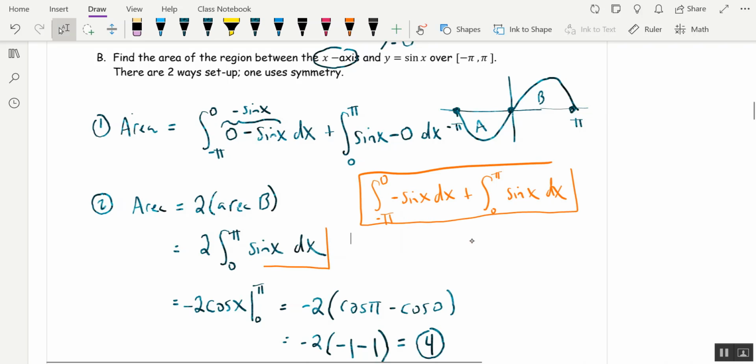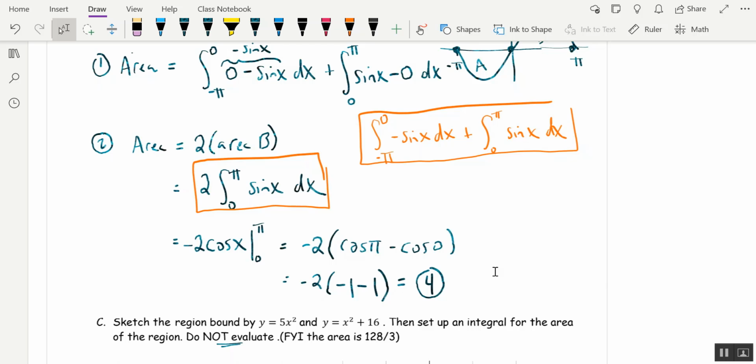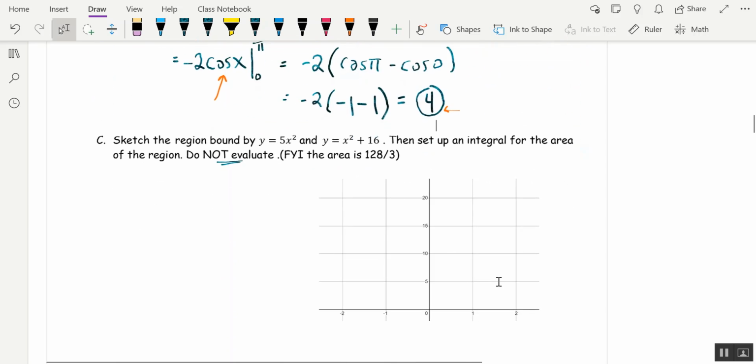And so would this. This one uses symmetry. Typically, I wouldn't use symmetry unless I actually had to evaluate the integral. If I'm just doing a setup, I probably wouldn't use symmetry. And we only actually evaluate the integral, that would be this, and getting a number, if we're asked to do that. So let's go down to this problem here.